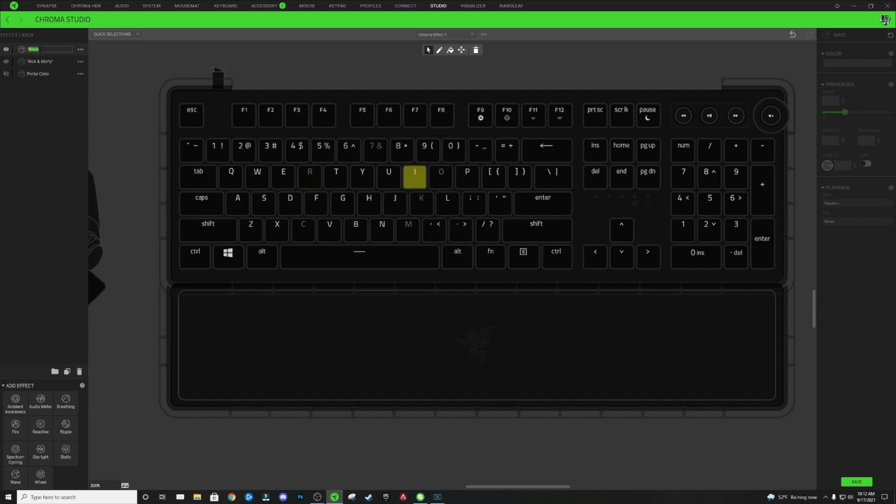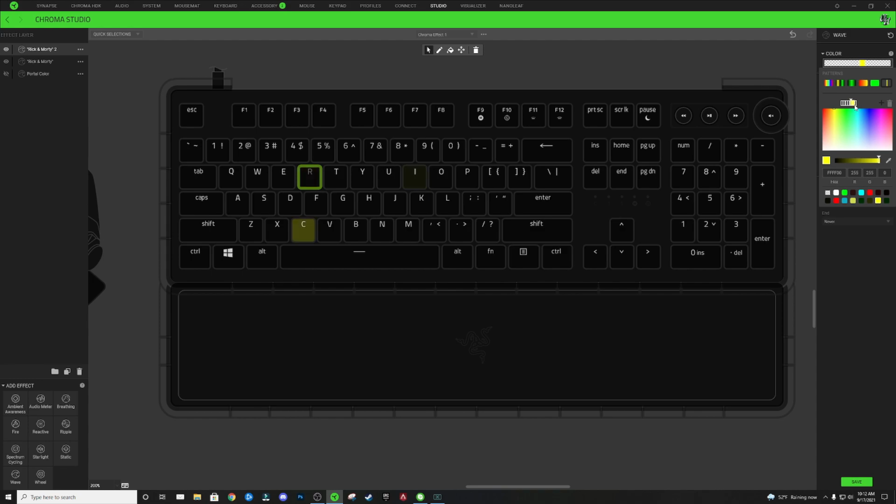And this wave layer we're going to rename to Rick and Morty 2. So we have Rick and Morty 2. We're going to click on the R key once again. We're going to hold Control and press V to paste in our effect that we made for the O. Click on our color drop down, and we're going to move the node over to the left just one. The original yellow node we're going to make transparent, and we're going to delete this far right node.